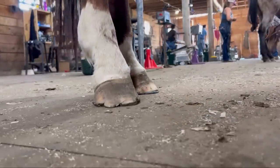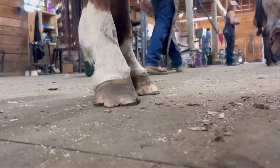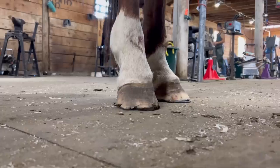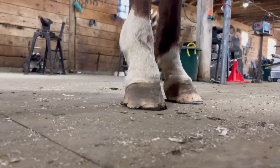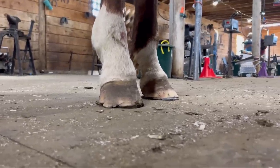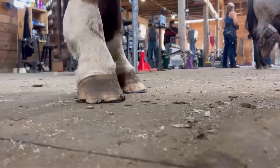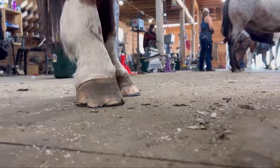Okay, so today we're working on a horse that has a clubbed foot. Now you can see it's clubbed because it's so much steeper than the opposite. This back right is way steeper in comparison with the ground surface than the back left. So we're gonna build a shoe today. It's called a toe extension shoe.